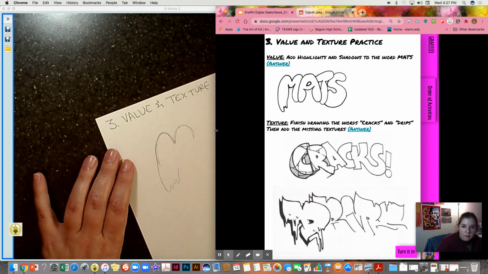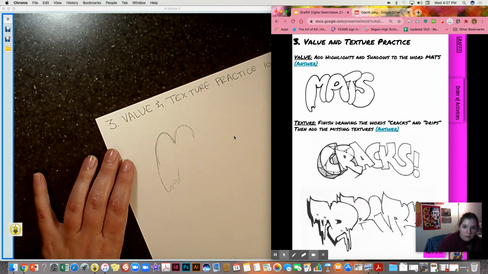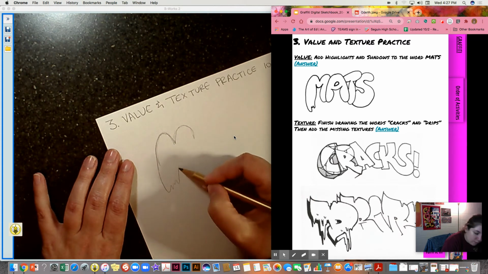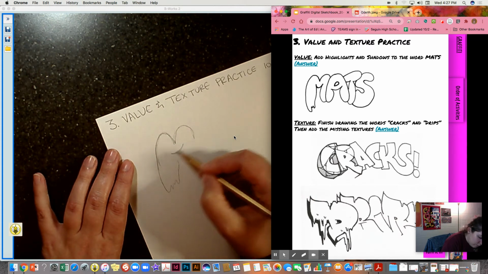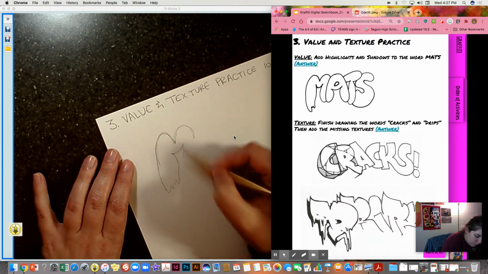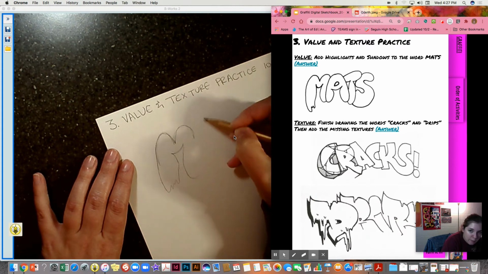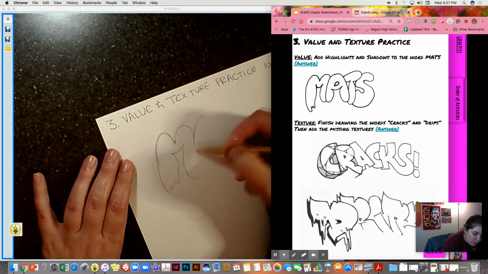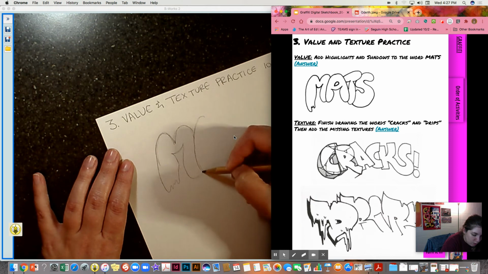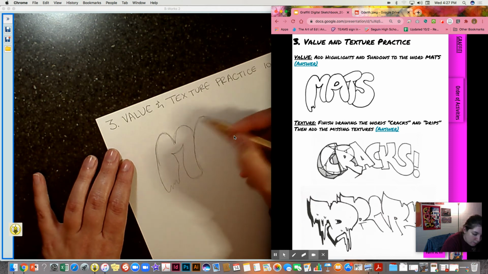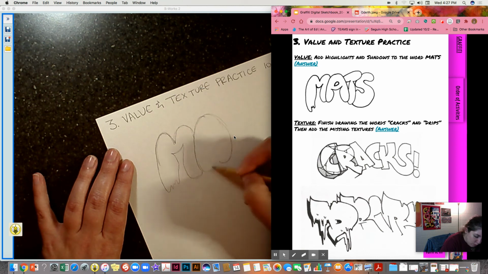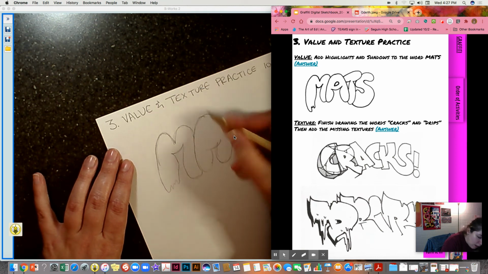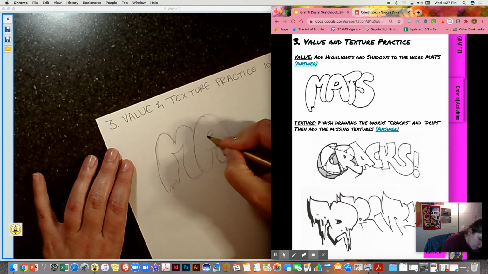Let's go back and look at our word. Okay, and then I overlapped my letters, because it just makes it a little more interesting. We're going to talk about that in the next few days as well. So you're going to draw mats out, and I have faith that all of you can do this.